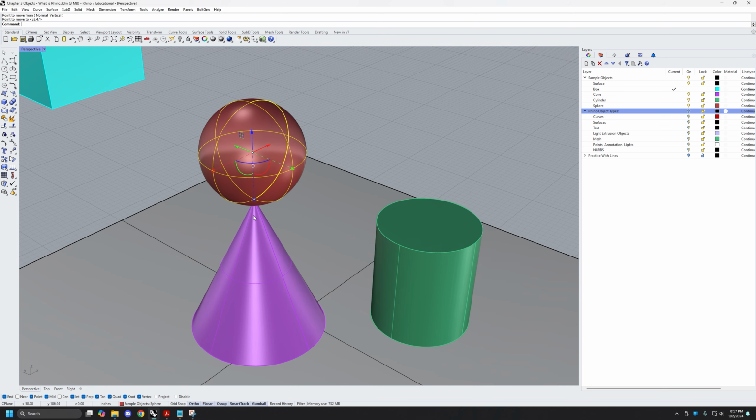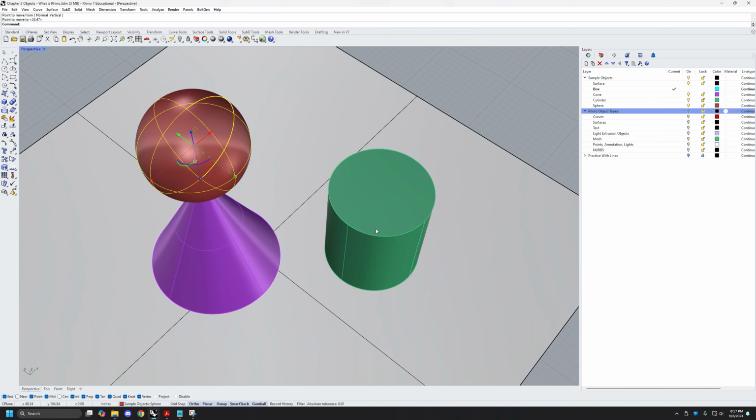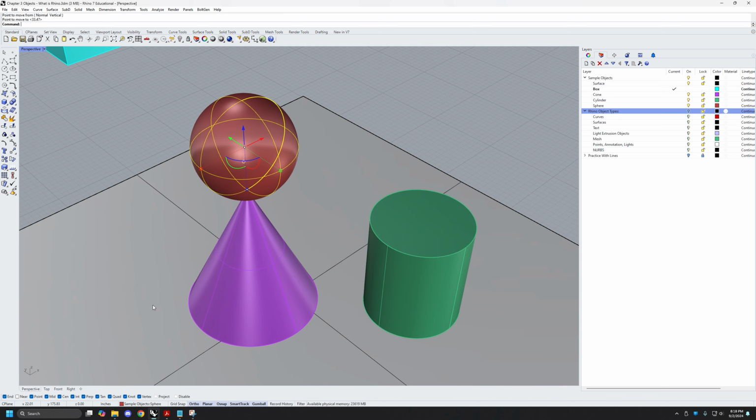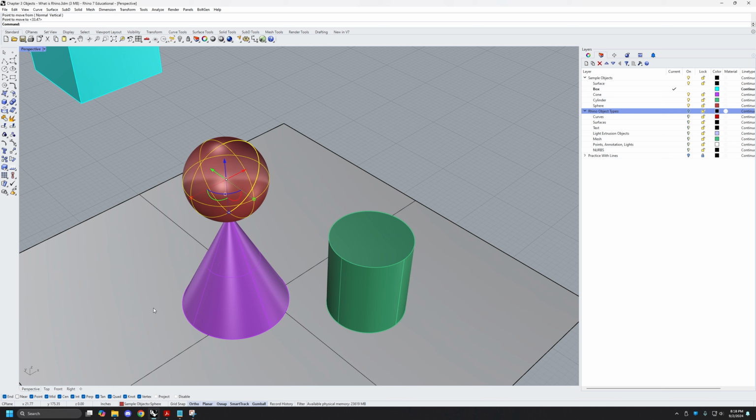However, say I wanted to move that same quadrant, or that endpoint of my sphere, to the center of my cylinder. In this case, I would toggle the center O snap on. Now this can be a little unwieldy because it likes to be the center of attention, and it can be a little bit annoying. But in this case, it's going to be super helpful. So with my sphere selected, I'll type in move.